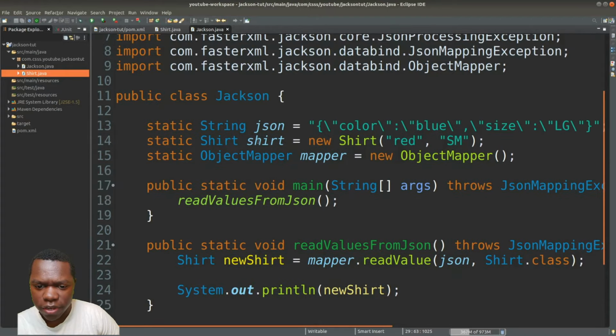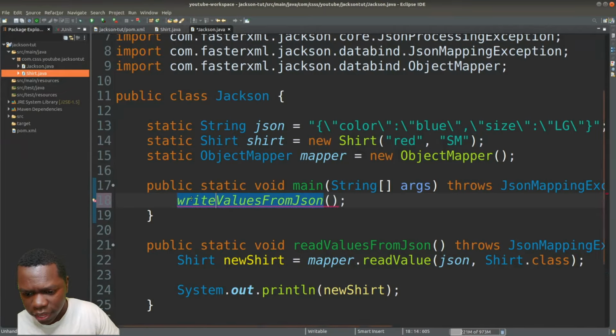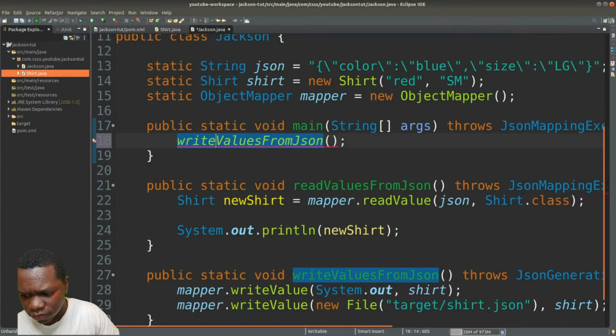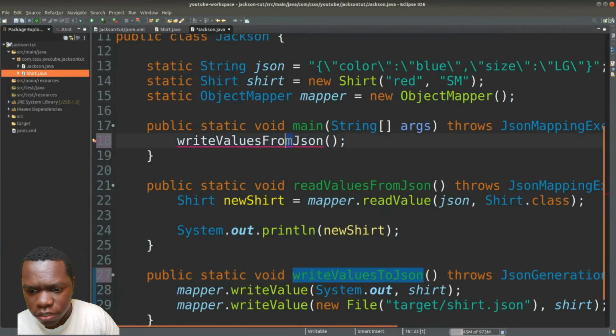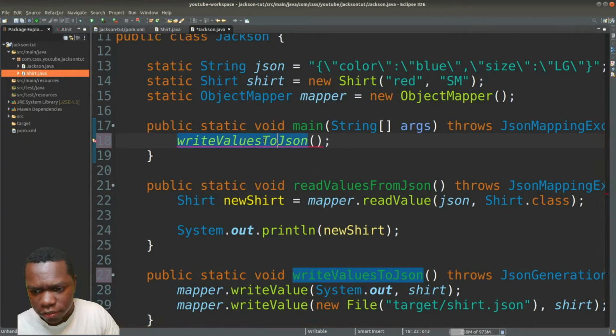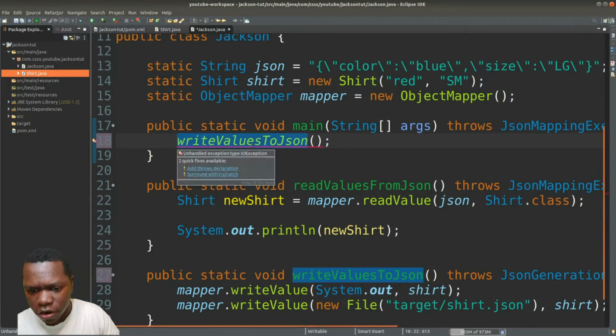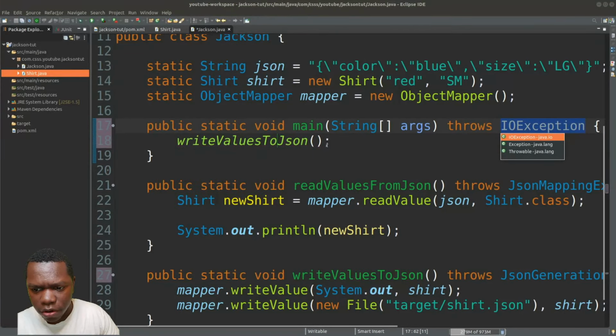So let's go ahead and run this. I should actually call this write values to JSON. And then there are also some more declarations you need to add. All right.